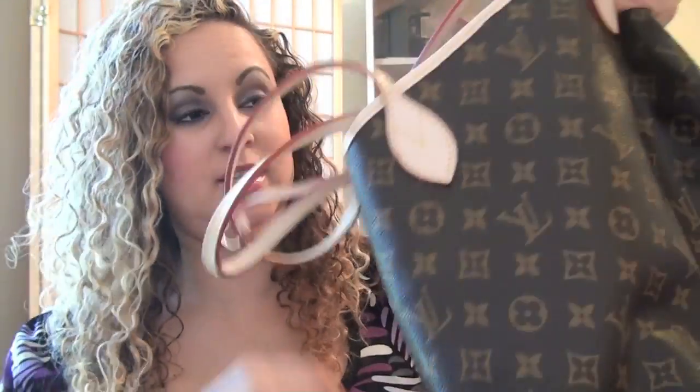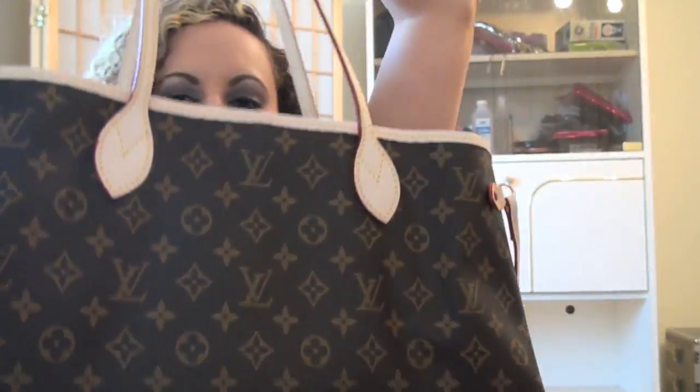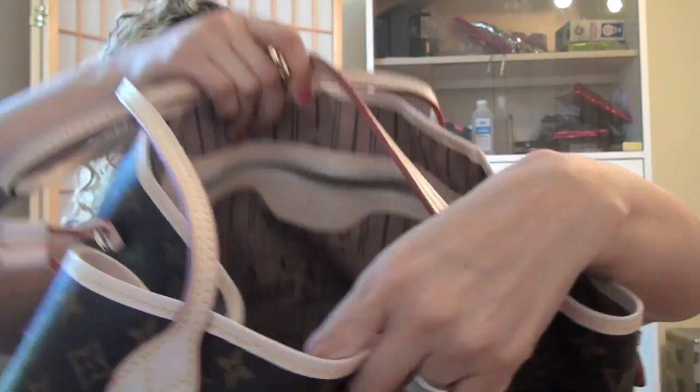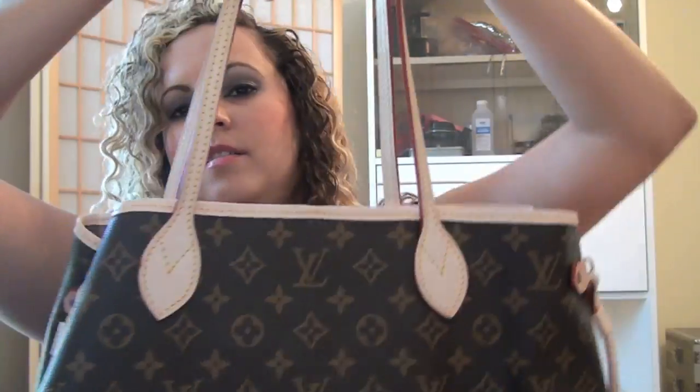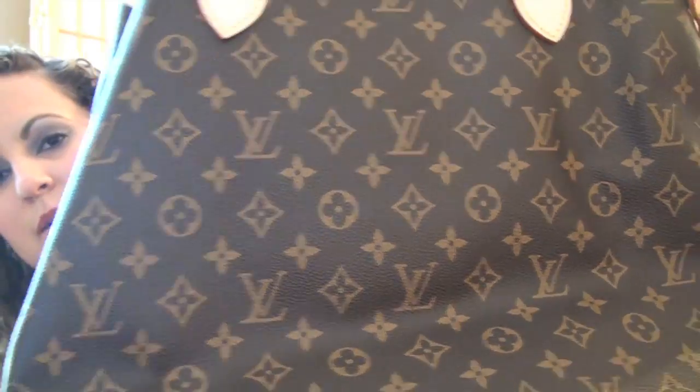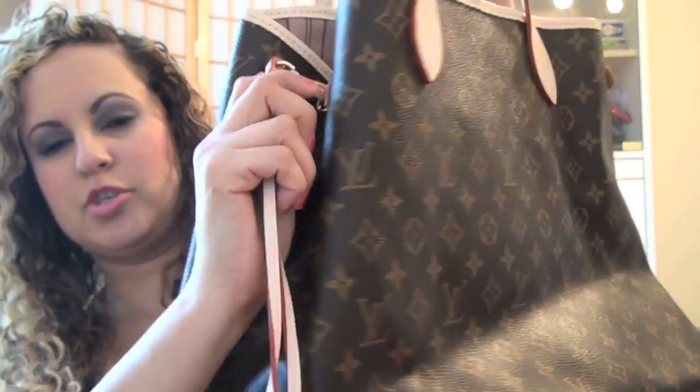This is the GM. This is the big boy. This is what it looks like fully open. This is like a great shopping tote. When I go to the makeup show that's coming in November, I will be using one of these. I'm going to adjust the handle so that you can see what it looks like. It comes like this, and then it has a little clip where you can clip it there. Keep all your stuff, and see, that's what it looks like when it's completely small. And I pushed up the sides. And that's what this one looks like.